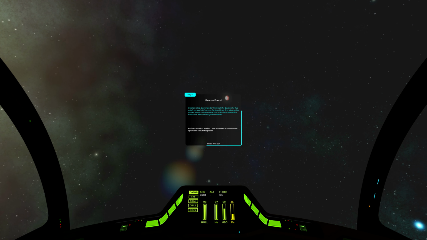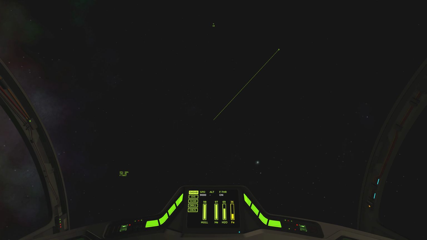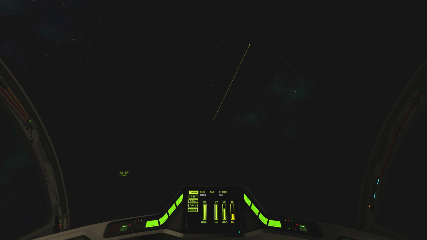Beacon found. Captain's log, Commander Parka of the Eurisco 4, have safely arrived at Proxima Centauri B. At first glance, this planet seems to have Earth-like features which excite me. More investigation needed. Eurisco 4, what a relief, and we seem to share some optimism about this place.